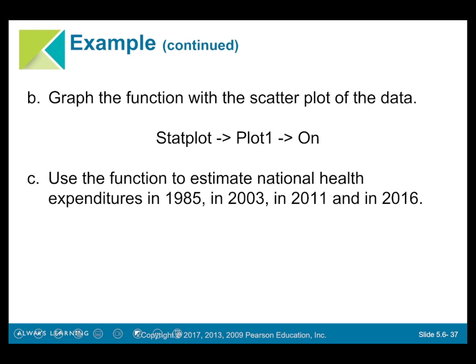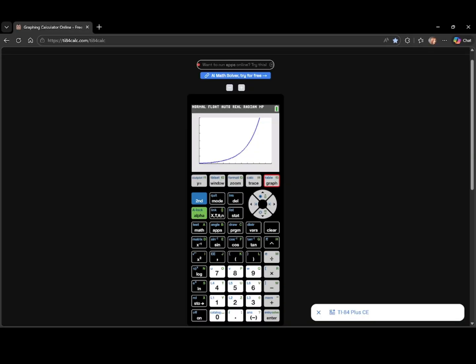Now in that next part, we're actually asked to graph the function with the scatter plot data. So I actually want to be able to see all of those points, and our calculator can do that as well. All we have to do is turn plot 1 to on. So when I go back to the calculator and I go to our stat plot, which is actually right above the y equals, it's in blue. So I click stat plot and I go under plot 1, I'm going to turn it to on. Now when I go back to the graph, you can actually see the points being plotted, and you can see how well they really fit to that exponential curve.